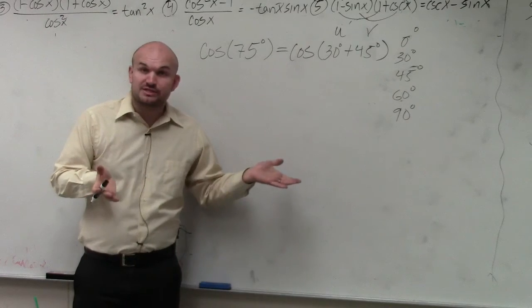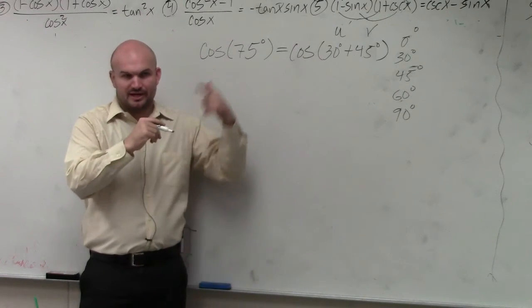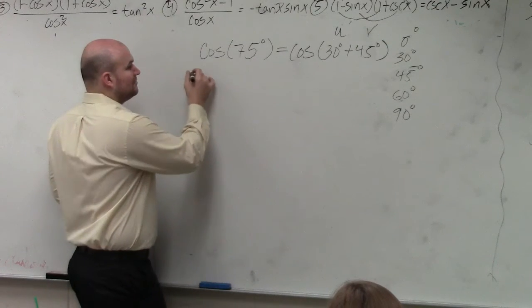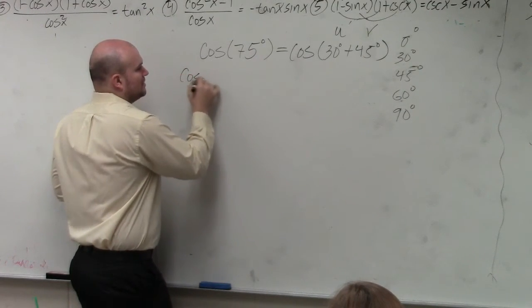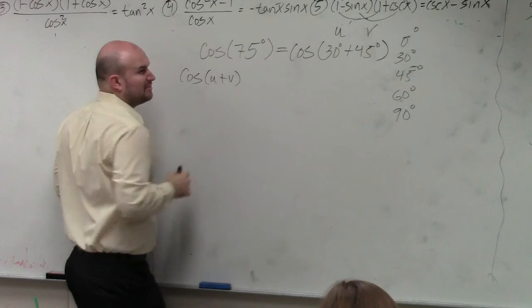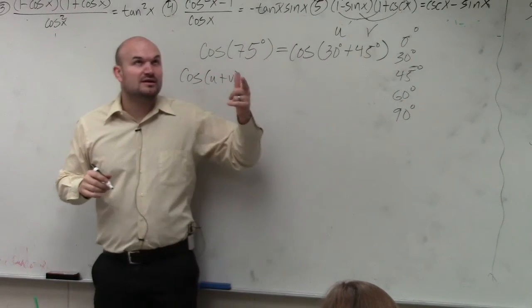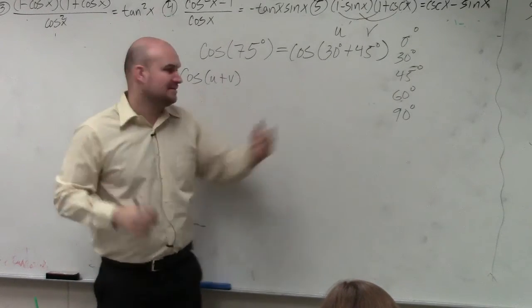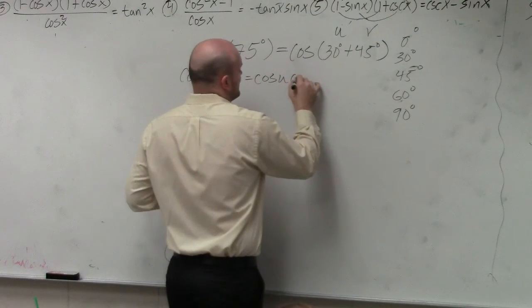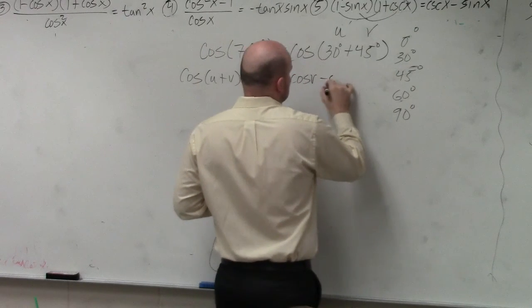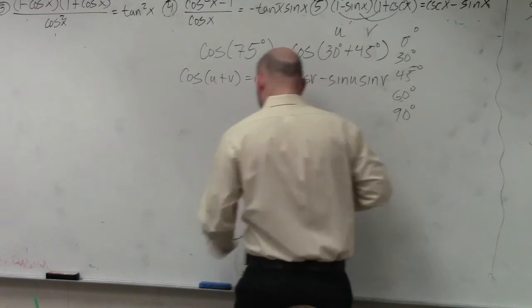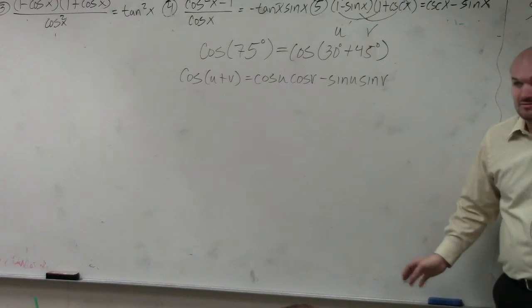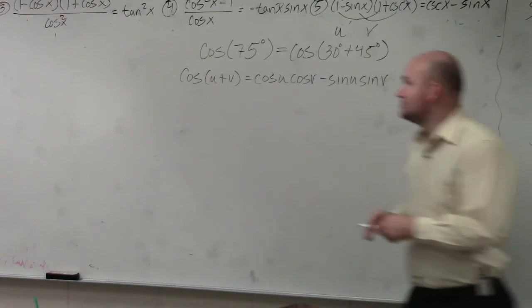Now, when you're doing subtraction, that's a little bit different because you want to have u minus v. So anyways, now we need to go through our formula. So cosine of u plus v, if I remember it correctly, equals cosine of u times cosine of v minus sine of u times sine of v, right? So now, all you're going to do is just plug in the formula. Use the values that you have.